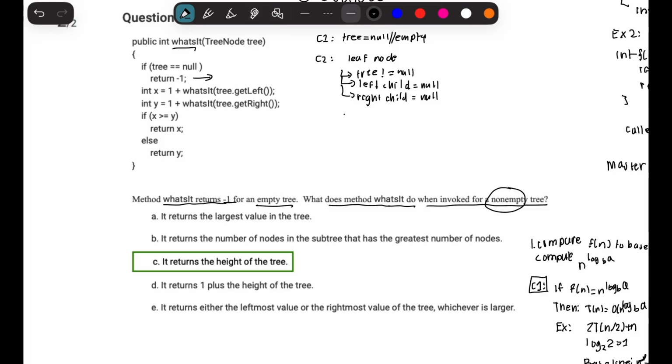So that means that null is going to equal -1. Then that means that you're going to have x is equal to 1 plus -1 is equal to 0. And then you're going to have y is equal to 1 plus -1 equal to 0. Therefore, your leaf height is equal to 0.